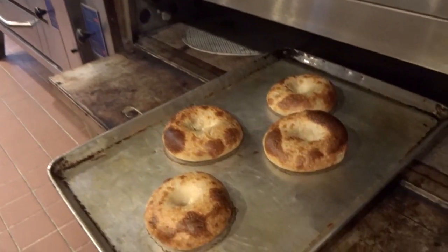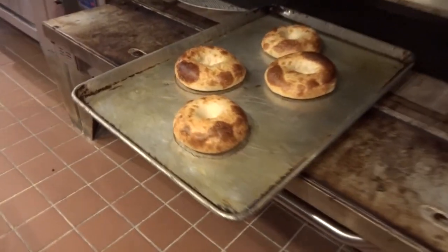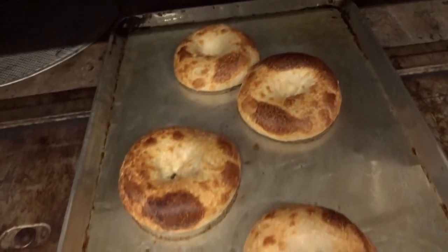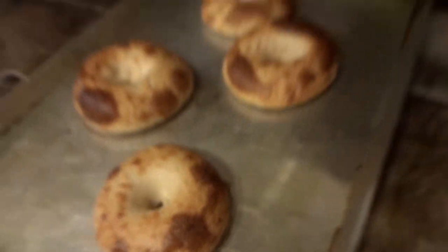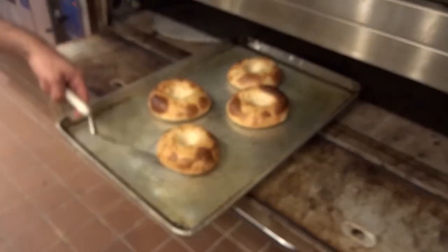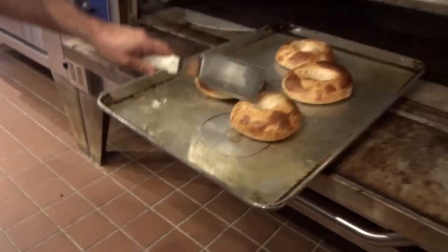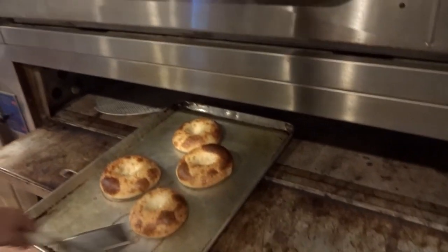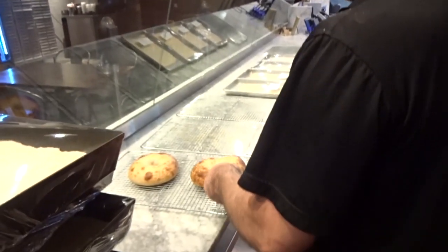It's pretty good. I think I should go another few minutes. It's up to you. Pretty good looking bagel. So, we're at the 15 minute mark of cooking them. Underneath looks good. I think they're pretty good. Yeah, so 15 minutes is a pretty good number. If you want them darker, you can go longer. This is my 1%. I can actually go like this.